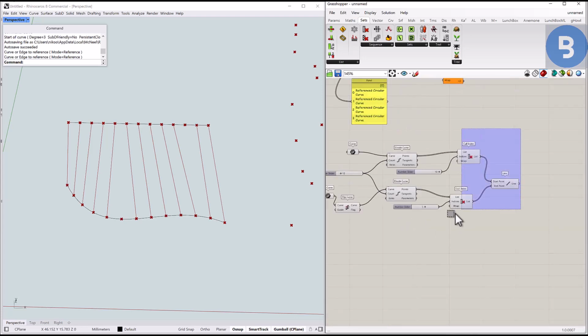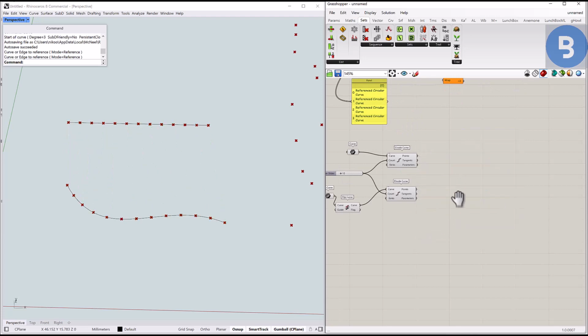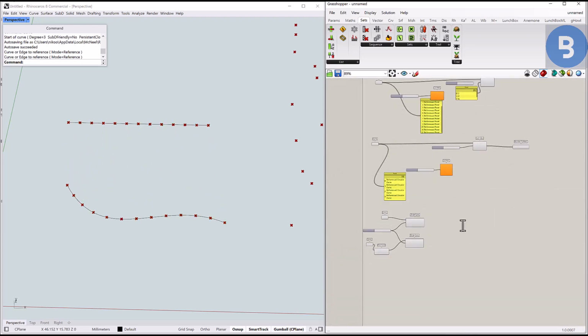So I can remove them and go to cull pattern. Sorry, dictation is wrong. Cull pattern.